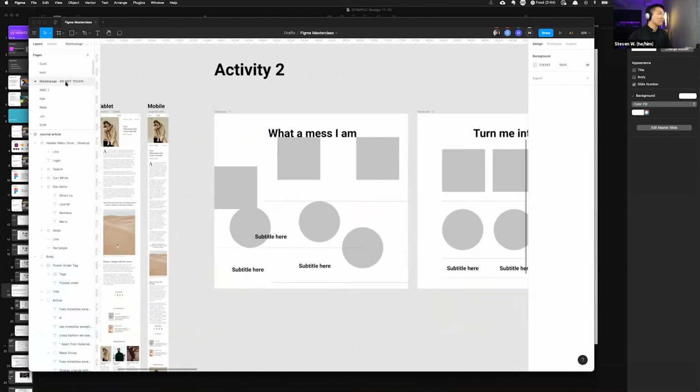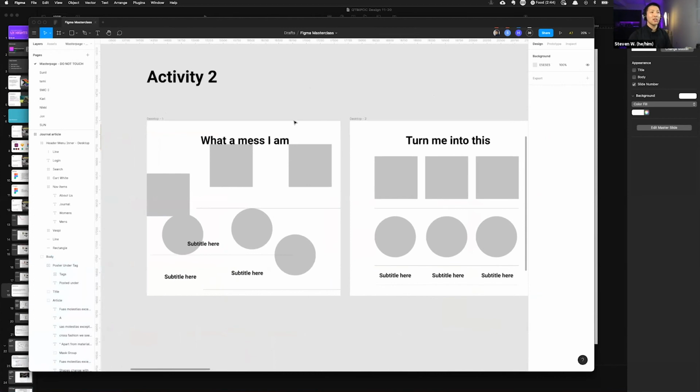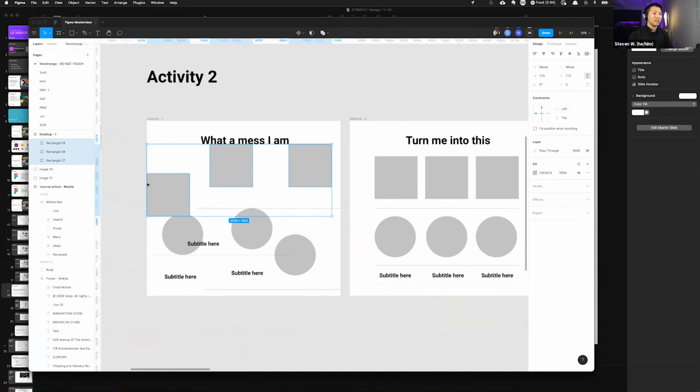Okay. Cool. So the next thing is activity 2. This one is where we're going to learn alignment keyboard shortcuts. I know we like to go right here to use these icons, but we're going to select these 3 and not use these. We're going to use keyboard shortcuts.